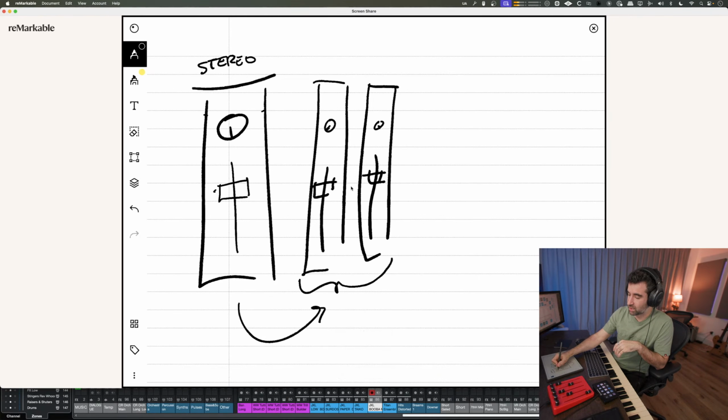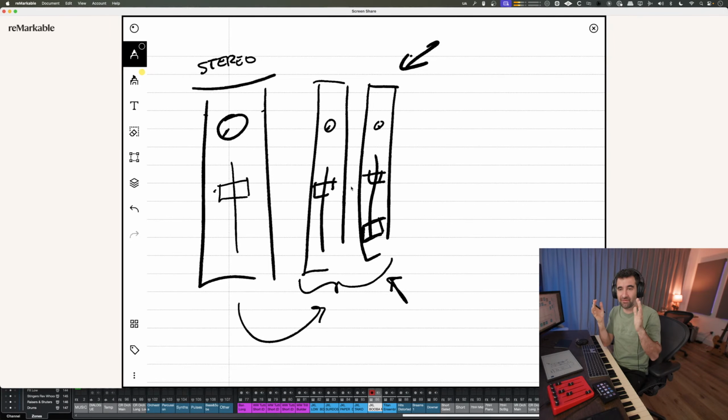So if you've got a stereo track that is pan center, and you turn this knob to the left, what's happening essentially is that you are lowering the volume of the right channel. That's what's happening. So that's balance. You're losing 50% of the sonic component. And yes, it kind of feels like it moves to the left because you're losing sonic energy on the right side. But that is not proper panning.